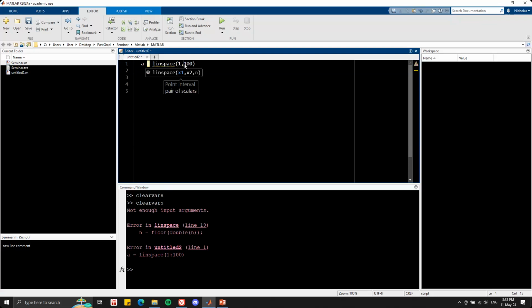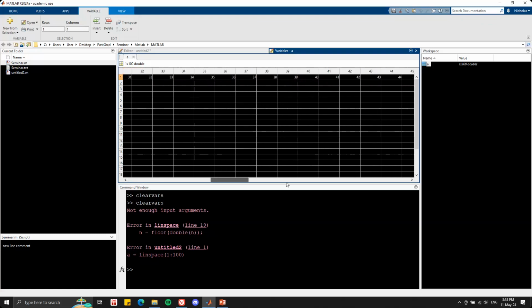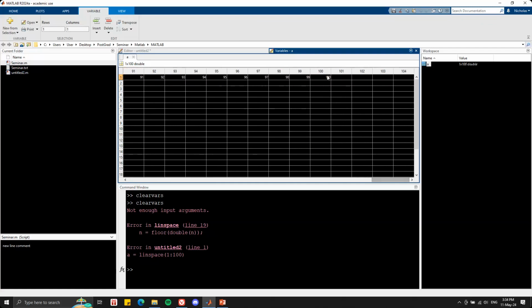Oh, it's not okay, it's a comma. Sometimes I forget these things. So if you do linspace, you can click on this and see. You create an evenly spaced array of 100 values. So you can see it stops at 100.